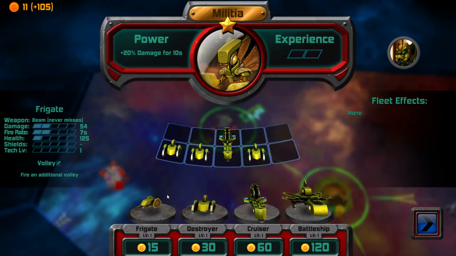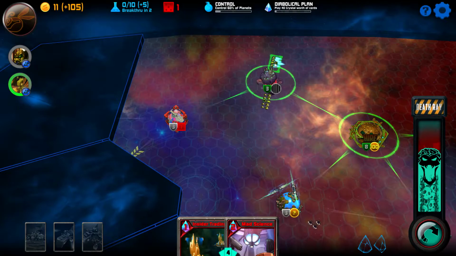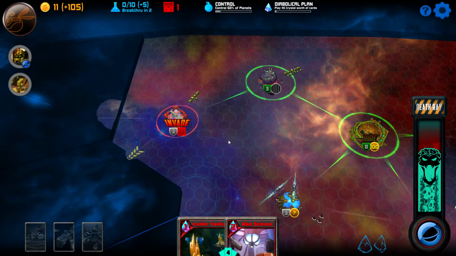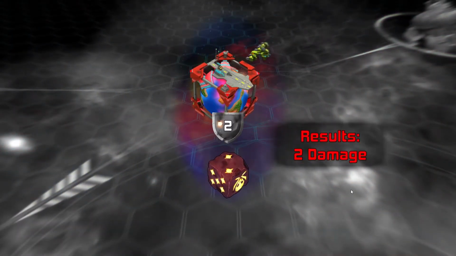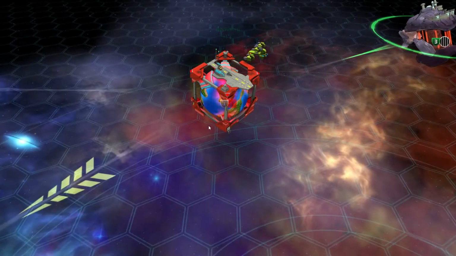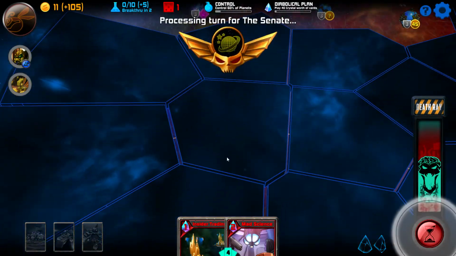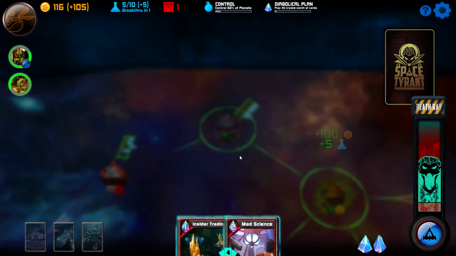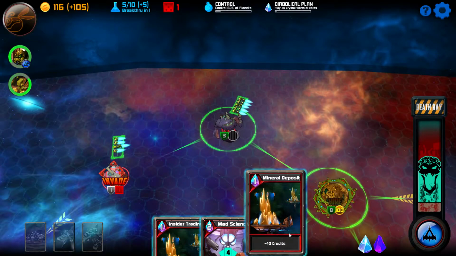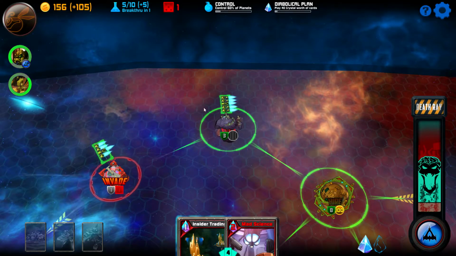Luckily my ships are quite cheap, but I kind of want to get up to battleships because the Painful Sting, that's just a very awesome weapon to have. Let's try to get this planet under our control. Damn. Oh well. Next turn. Yeah, see, just straight up 40 credits.